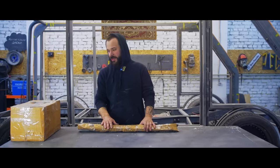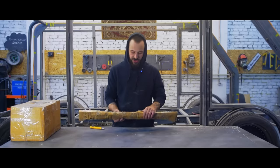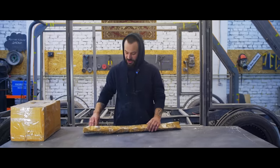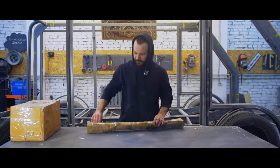We received another pack of parts. This time it's the electric drive for the door. We decided not to make anything up. We used an out-of-the-box solution, which is often used in shuttle vans, commuter buses. Let's unpack and see what we've got.